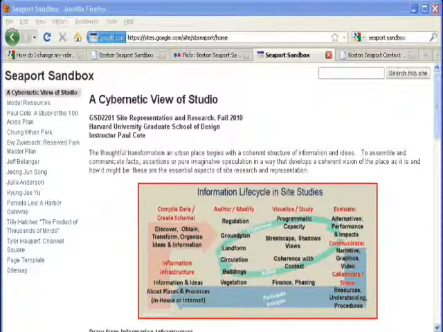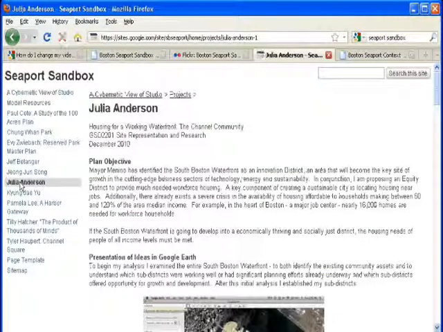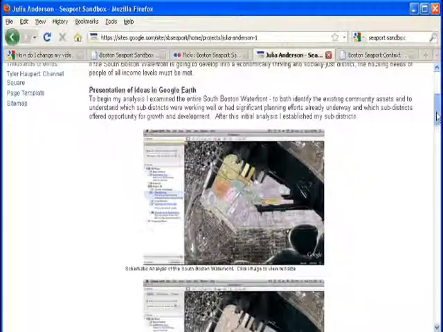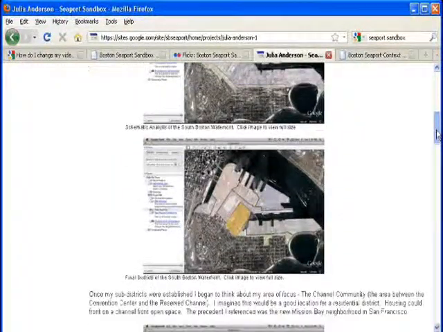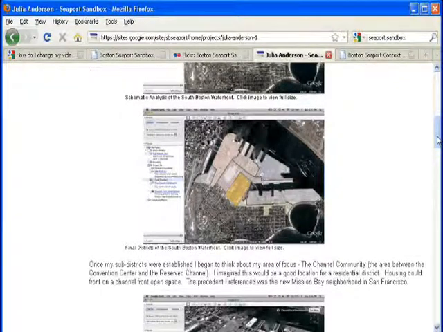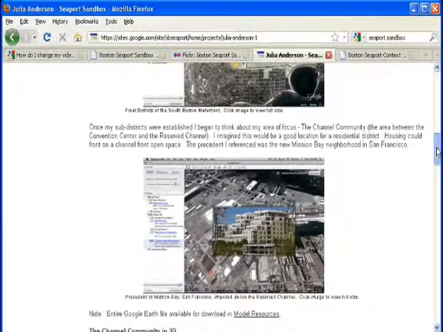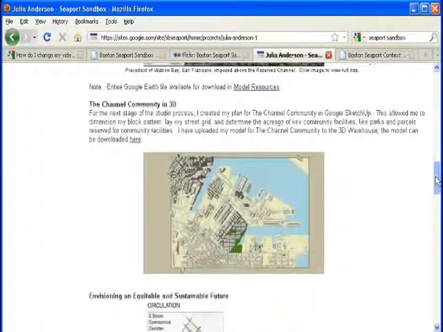Each student developed their precedent models and conceptual diagrams and placed them in their project homepage here, in which you can see how they've conceived a district plan and sub-district plan for the Seaport area, choosing a specific sub-district to develop a conceptual model based on precedents taken from other sites, and to build their own three-dimensional model based on geographic information systems data taken from public sources.